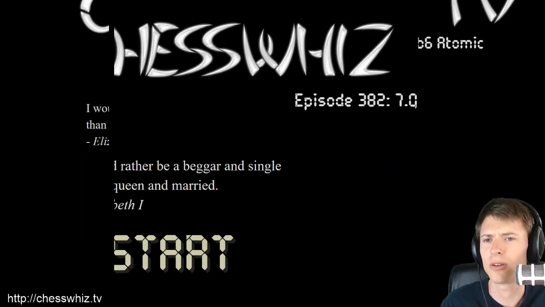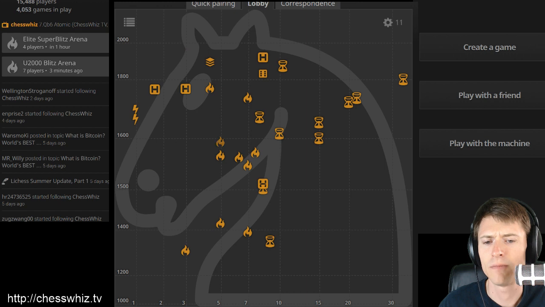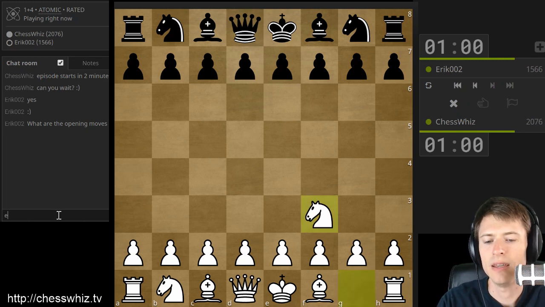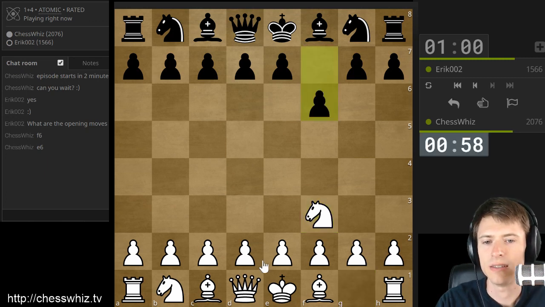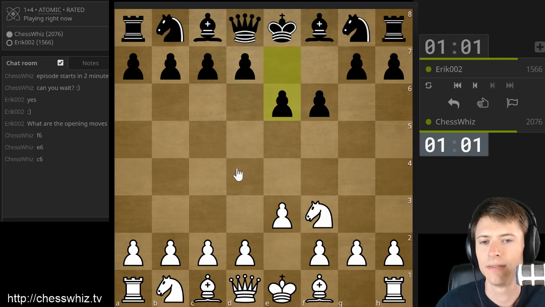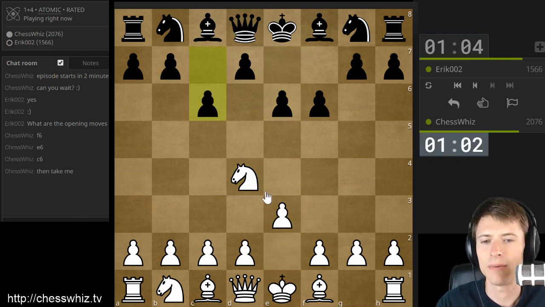Here we are in a really weird looking screen. Here we are on chess.org, and here we are at a chessboard. Does that look good? What are the opening moves? E, F6, E6. Then, let's see if Eric is here. Then E6. Then C6. Then take me. Here we go.